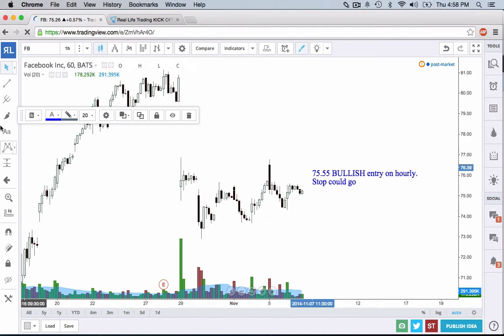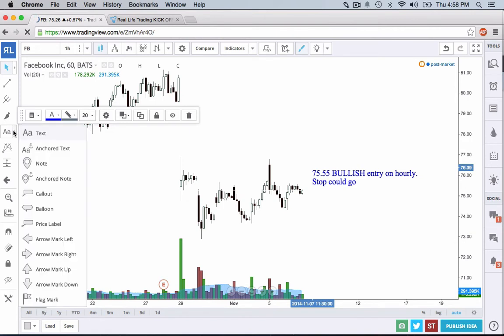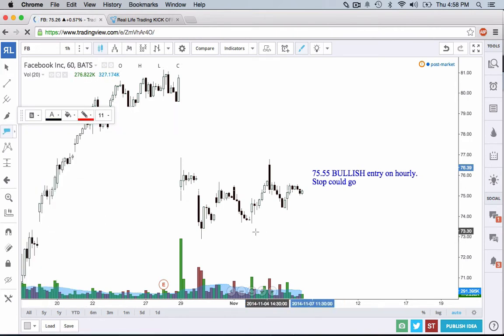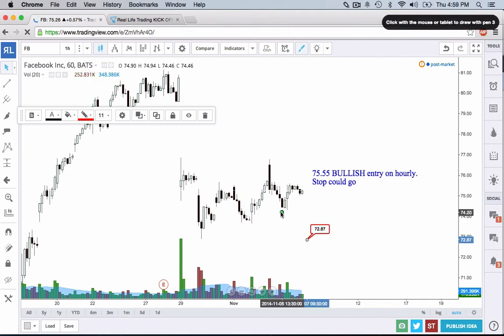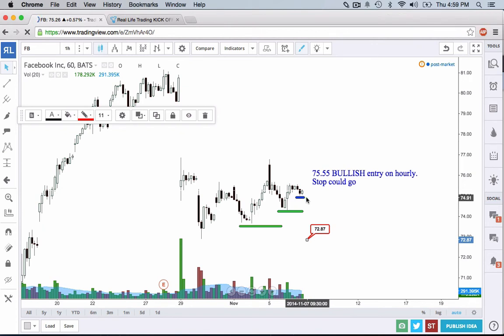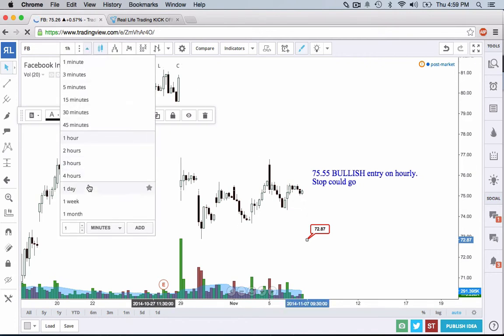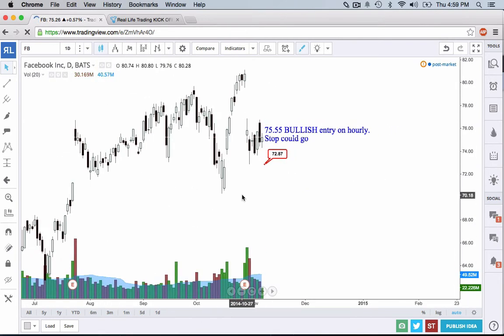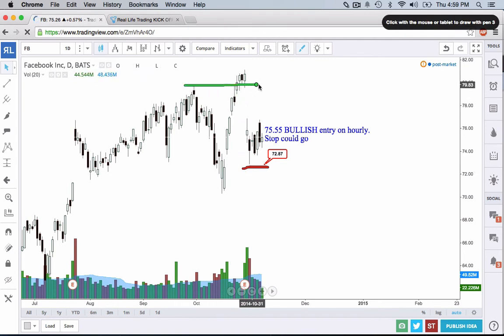The entry is a smidge aggressive, and that being the case, my overall thought process is, well, let's place the stop right here, and this will be a swing trade. And then if we move below this particular pivot or this particular pivot, or realistically even this particular pivot, we could buy puts as a protection until we get to that stop. So that's my thought process on Facebook at the moment, looking at it as a swing trade, basing it and getting in on the hourly chart, and expecting it to go a little bit higher with a stop below this wick right there. Target number 1 being this filling of the gap right there.